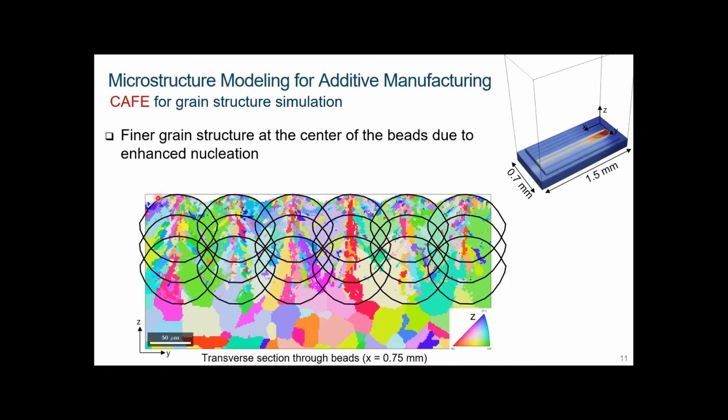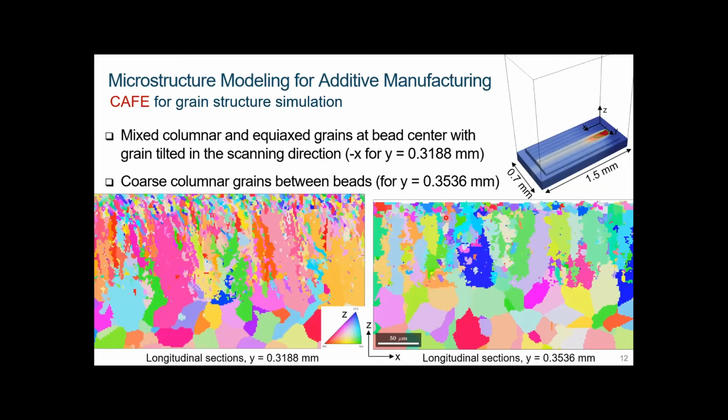So what you see are actually the location where the laser went through. To better see the structure, we can do Y cross-section. This was transverse cross-section for constant X. So now we can do Y cross-section. And these are typical grain structures. You see these columnar grains forming.